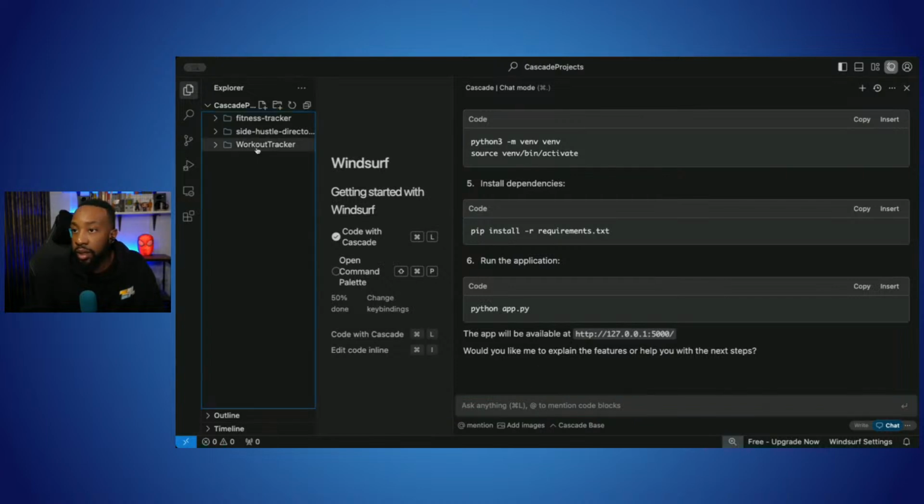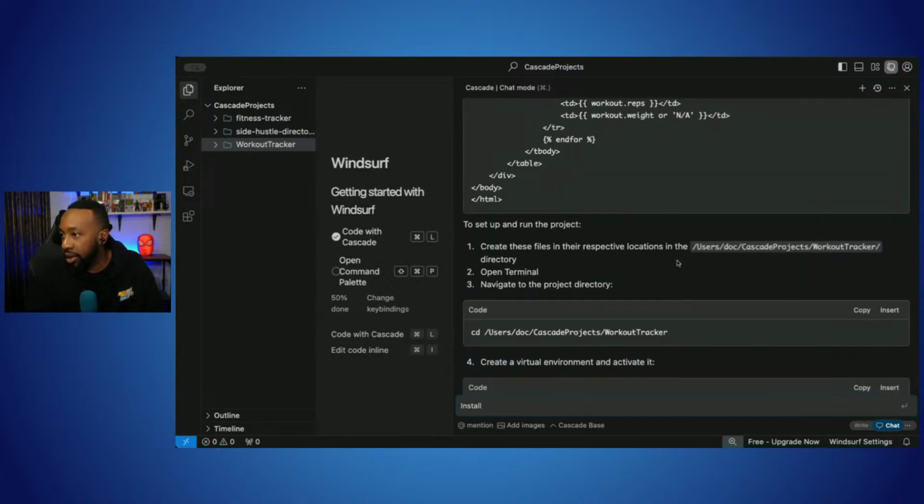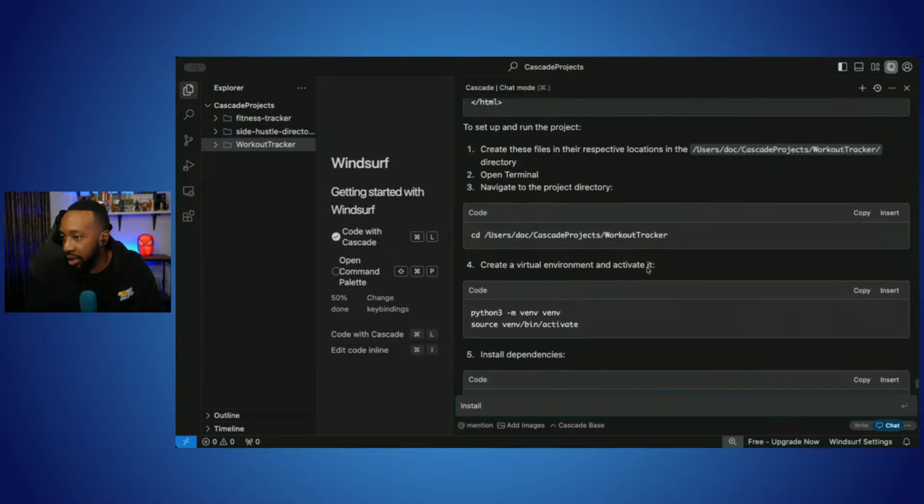Good times. Okay, install. Let's see what I say. And we're going to say navigate to that. Okay. Install. And then no active editor.